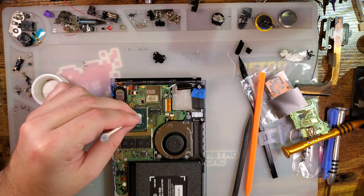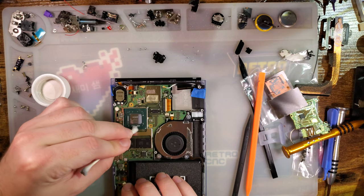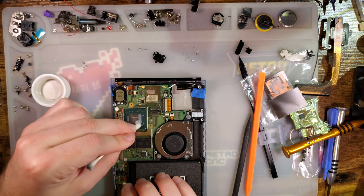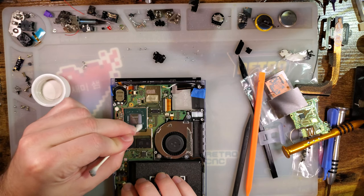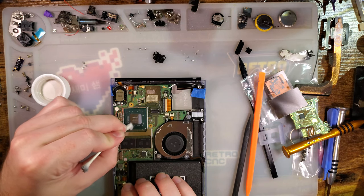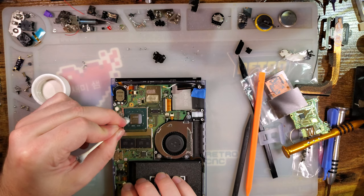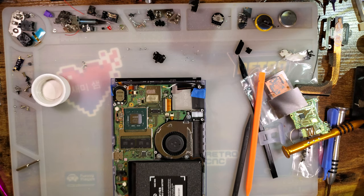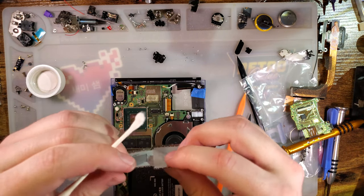I'm gonna pause for a few minutes and, oh no, just kidding. I'm basically done. There's still a bunch between the little capacitors and stuff, but other than resolving obsessive compulsive tendencies, there's no real point in cleaning that out that much. But I cleaned it anyway. Alright.